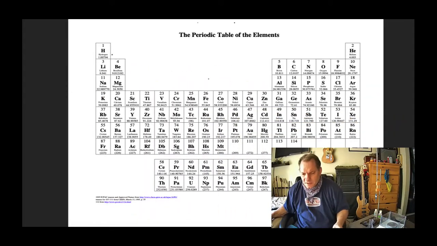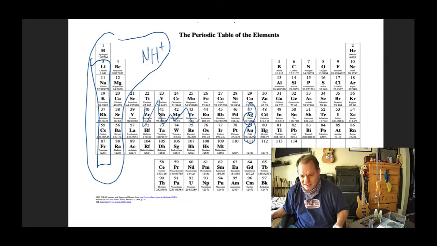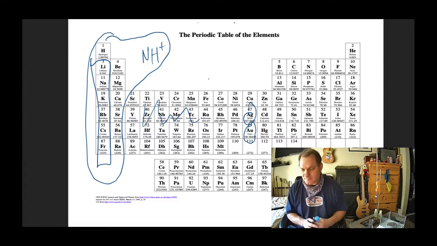Well, we know that the +1 ions are going to be in this region right here on the periodic table. Those are our +1 guys. Sure, silver can be +1, gold also can be +1, and there's other ions in here that can also be +1. We're not going to worry about that. It's going to be one of these, or possibly our little friend, the ammonium ion. That's also a +1 ion. So the cation that's attached to this has to be one of those guys: a lithium, a sodium, potassium, rubidium, cesium, or ammonium. Let's take a look.